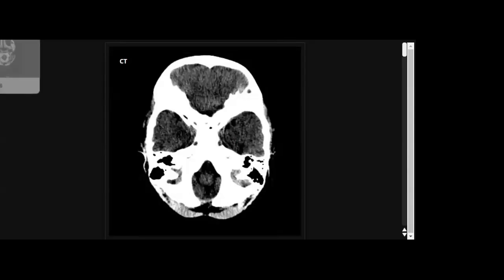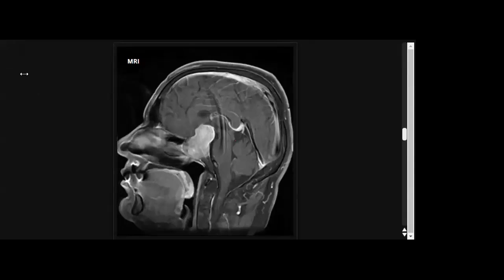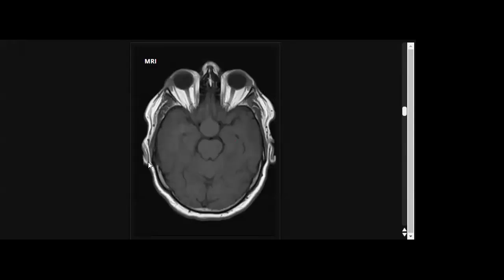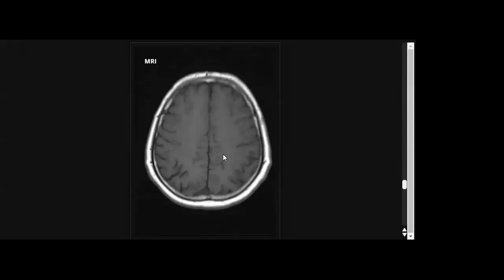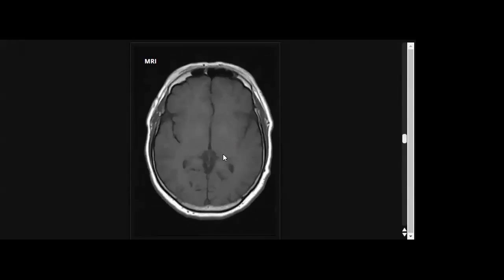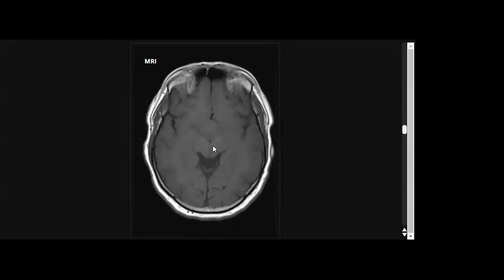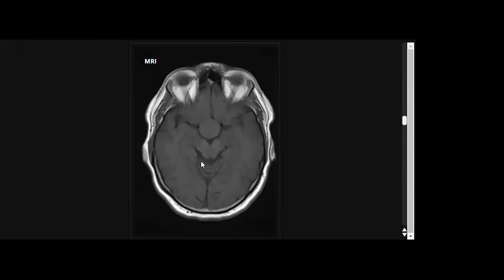In case of sellar or parasellar lesion, the main idea is to localize the lesion. Where is the epicenter? Usually, we will face these cases in axial. So if the first look you missed it, no problem. Just review the hidden areas. One of the hidden areas is the sellar region. Another one, remember, the pineal region as well.